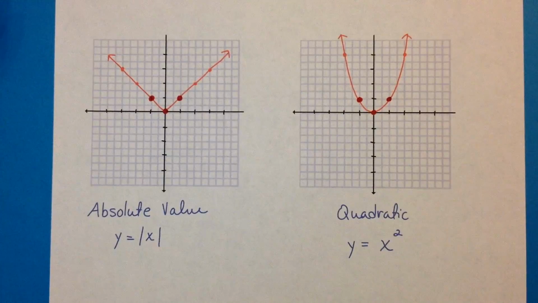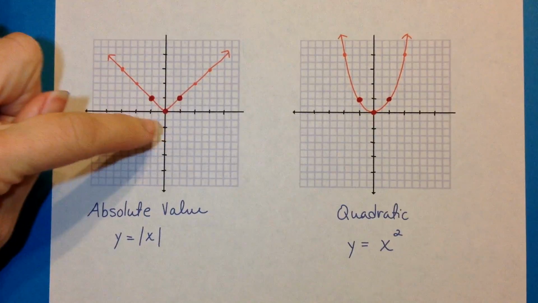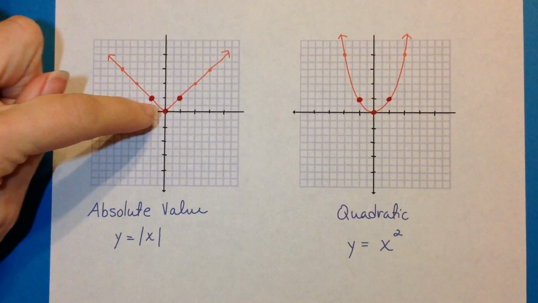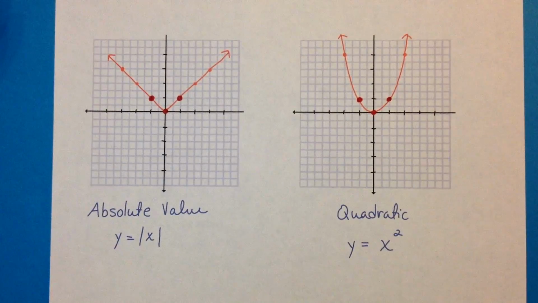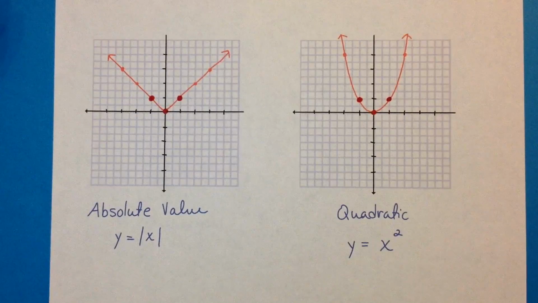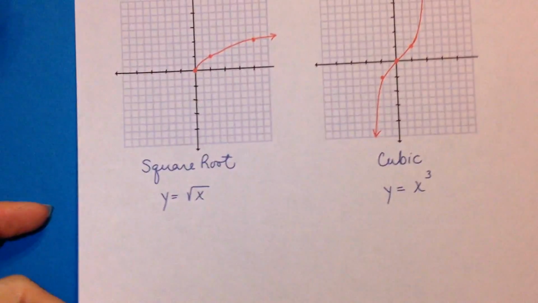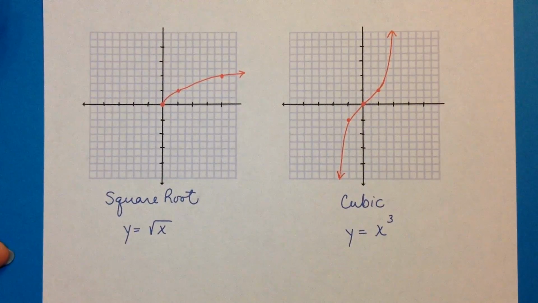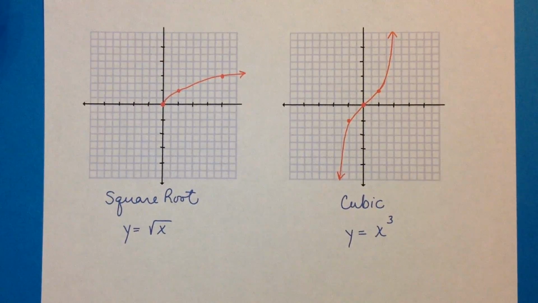So, not only do you need to know these are the 3 points that I need to use every single time, but because these are the same as these, you have to know what shape to make out of them whenever you go to do the graphs. So absolute value is always V-shaped, quadratic's always the bowl-shaped graph. Okay, the next 2 that we're going to look at are these 2.